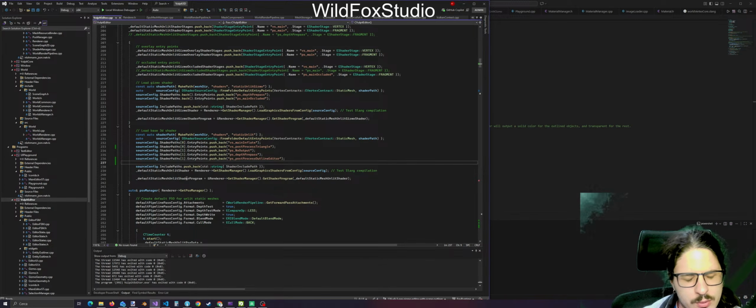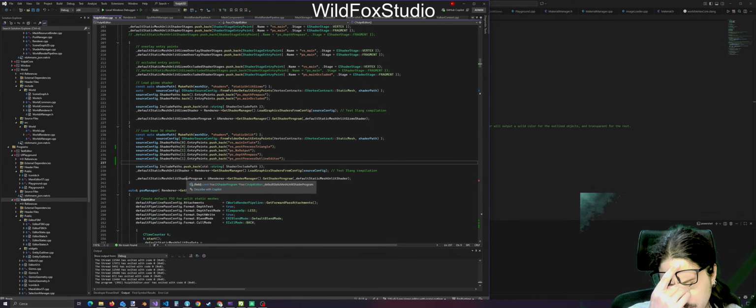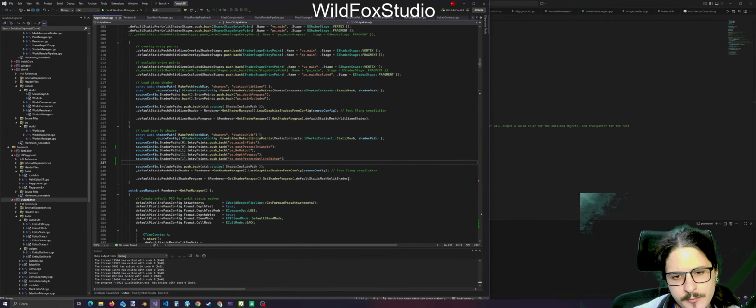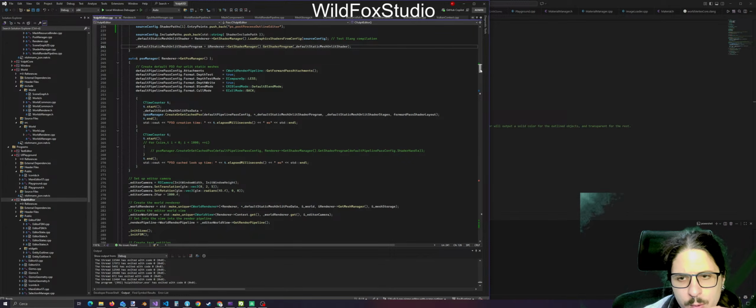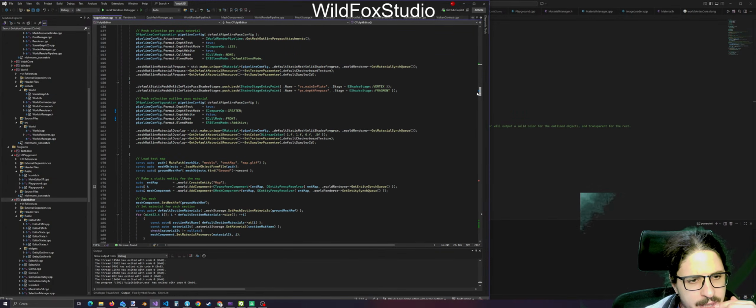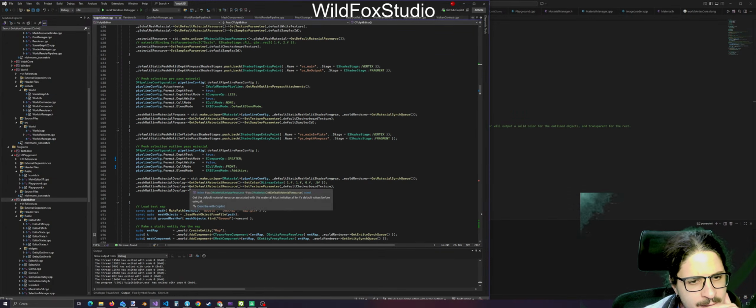So now we must not use the unlit shader. Where was it? You have to modify the second pass, the selected object. So we have depth test mode.